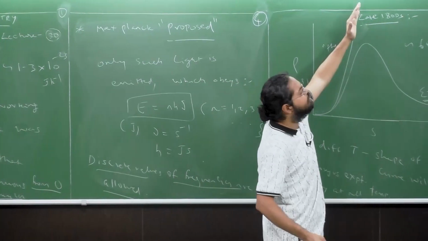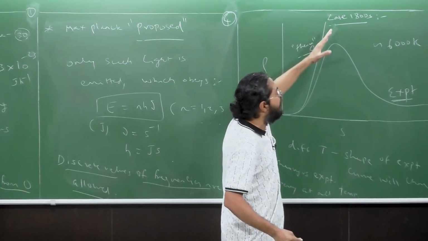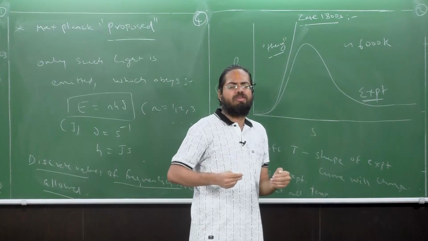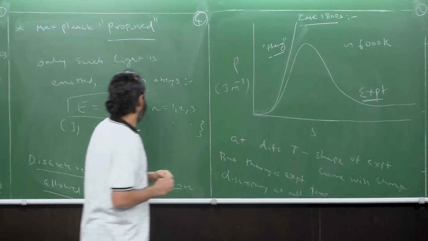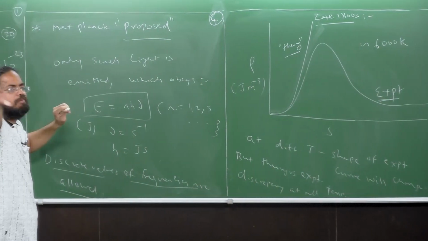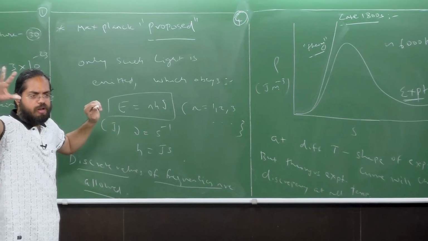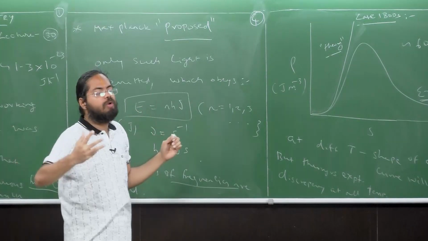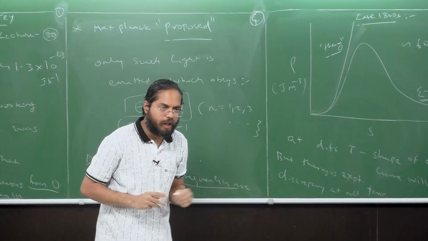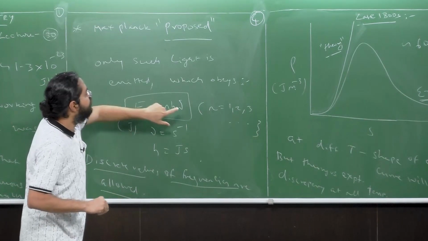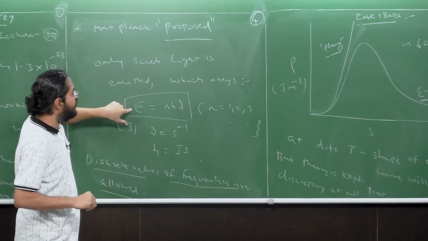Hey, I have a curve which is going up and up, and I have to bring it down. So as one way of solving the problem, let me just assume that not all frequencies of light can be emitted back, and because it's a black body, not all frequencies of light are also absorbed. Only light whose frequencies correspond to the energy equation this way.